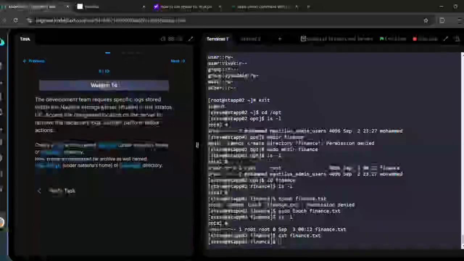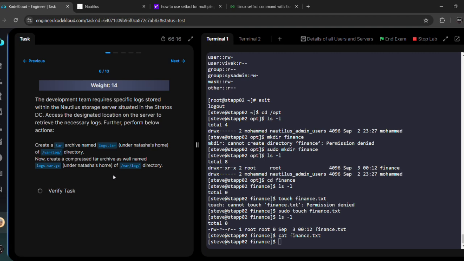Further, perform below actions. Create a tar archive named logs.tar under Natasha's home of /var/log directory. Now create a compressed tar archive as well, named logs.tar.gz, under Natasha's home of /var/log directory.